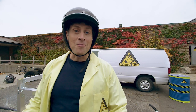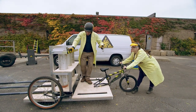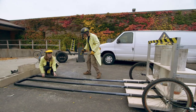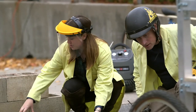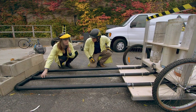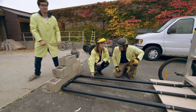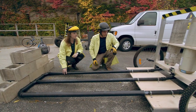All right, now it's time to max it out. I've enlisted the help of a few more Science Max people. Thank you very much, Corey. You'll see now we have three tanks of compressed gas, and we've also got this nifty little contraption. How does this work, Sarah? All right, so each tank is attached to a tube, and you can see that each tube goes into this one main tube, so when we turn them on, pressure's gonna build up, and we're gonna go forward with more force. Well, that's great, and Reed is stacking cinder blocks, thanks, Reed, so the pipe will push against the cinder blocks, and then I'll go that way.